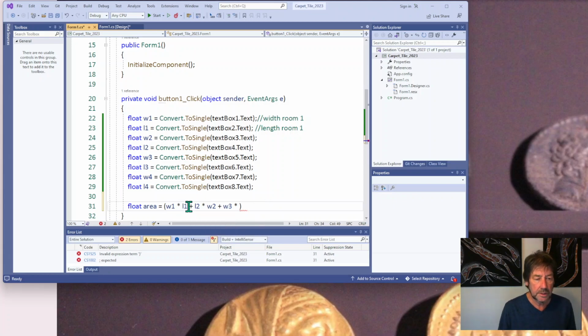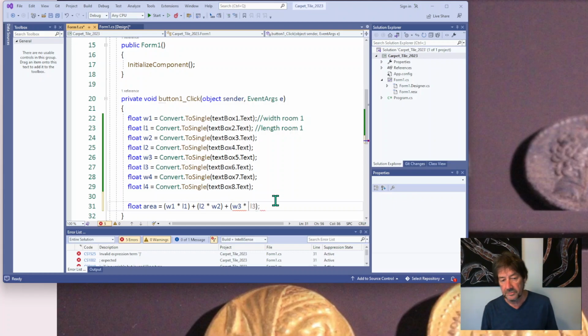Right, width 1 times length 1. I actually like breaking these formulas up completely. I know this should work, but I like breaking them up into the different rooms. Every time you use a formula, and if you're using a formula for a volume or something, you make sure that things like pi r cubed or whatever it happens to be are all stretched out.